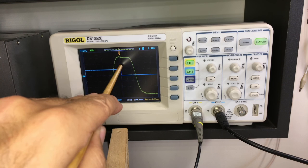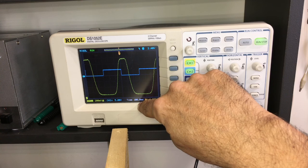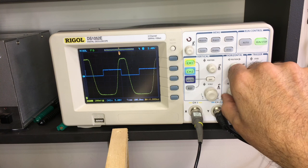Now, I'm going to play with the controls. I'm going to make this a little bit faster. I'm going to make it 600 milliseconds as opposed to 1.2 seconds. So I've got to change the time base. Instead of 100 milliseconds per division, I'm going to change it to 50 milliseconds per division. And I've got basically the same thing there.